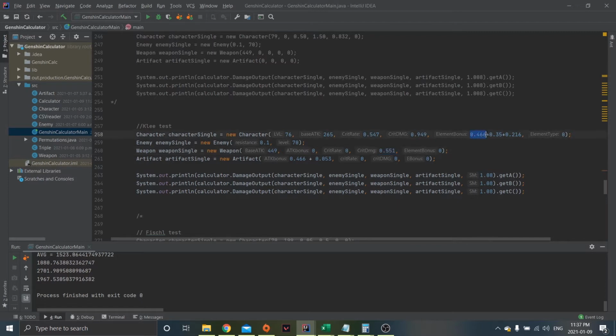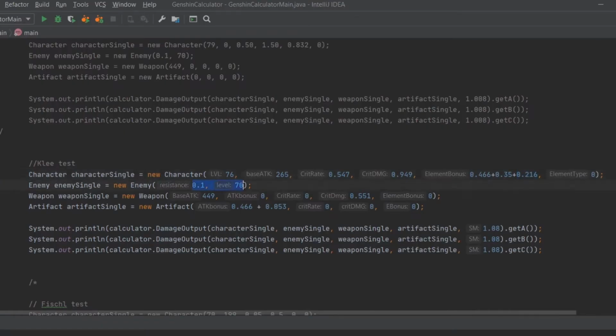The elemental bonus is given by Pyro Cup. This is the Lava Walker set effect, which I was using in the video. So that's giving me a 35% elemental bonus buff. And then this is her natural substat, which is 21% pyro damage. Yeah, and then here we can see the enemy's stats, which is their resistance, their level, which is a Hilichurl, level 70.